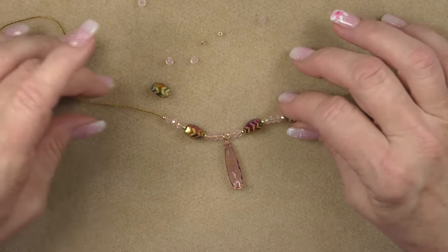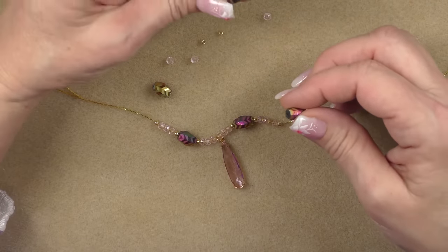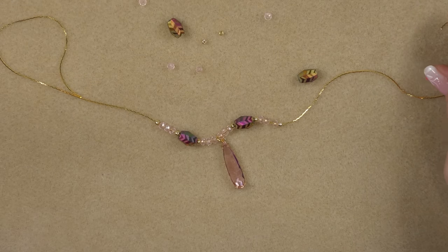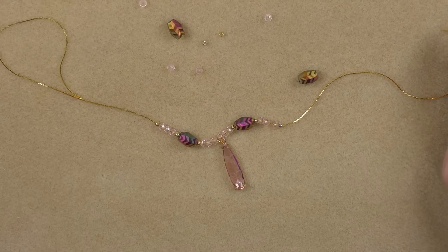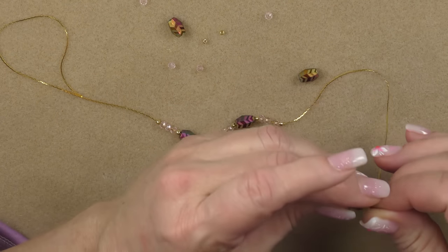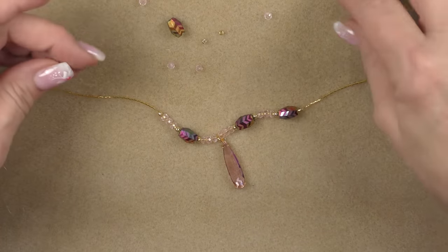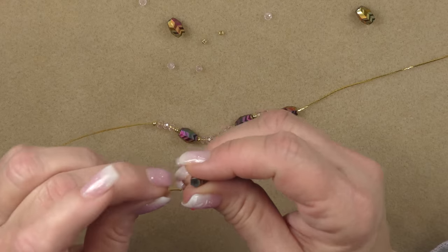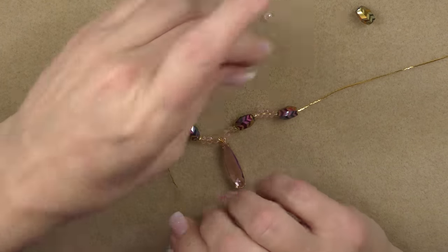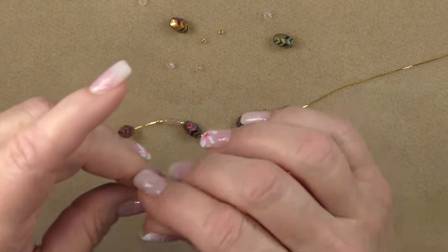These barrel beads are drilled weird. This one's a little off center. Well, I don't have a lot of choice. Well, maybe because I do have 7, and I'm only using 6, so I'll just grab a different one and then I'll search for my other one in a minute. So I'll put that on there. And then I will put this one on here. So that's the only one that I found that was drilled weird. And here's my replacement, so I'll get rid of that weird one.